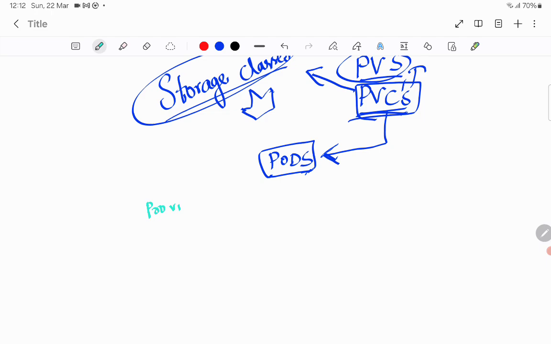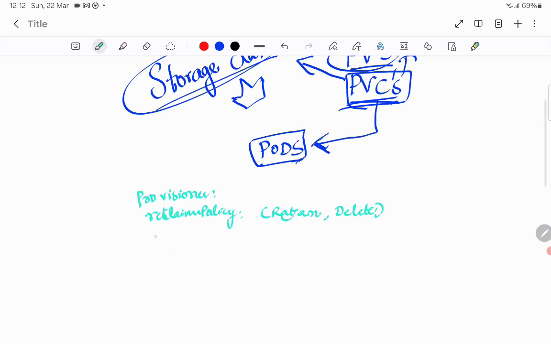One is provisioner, and the other one is reclaim policy. Like yesterday we have seen, it can be either retain or delete, and there is volume binding mode.